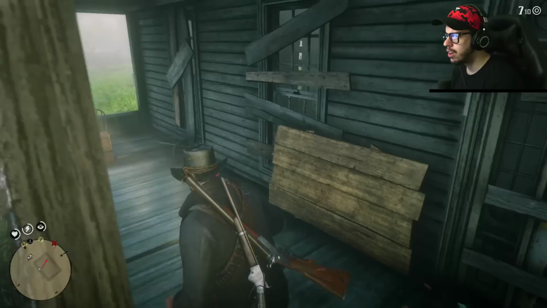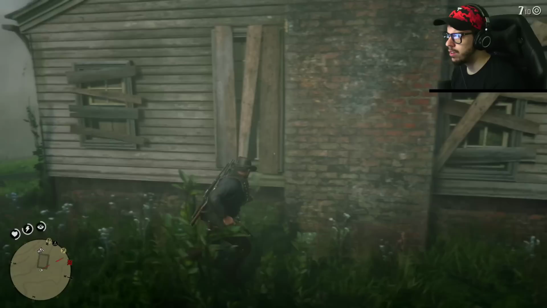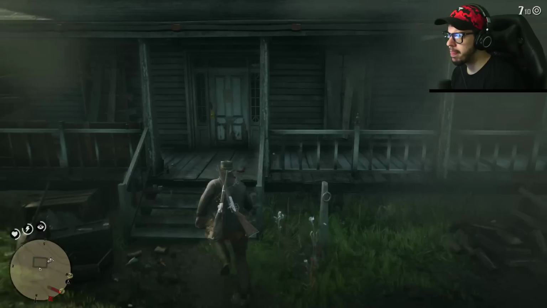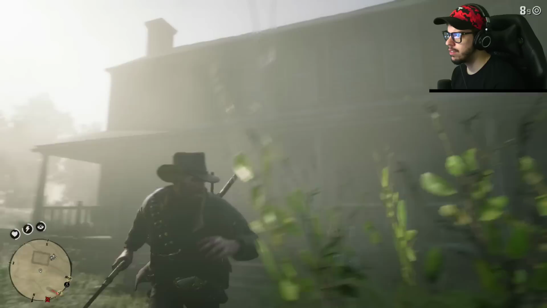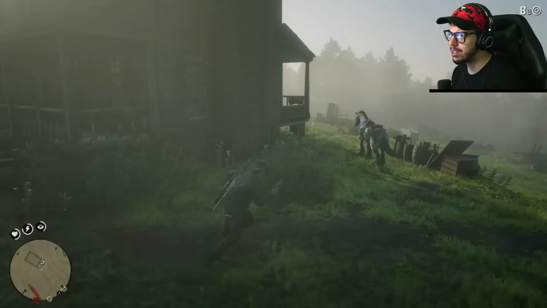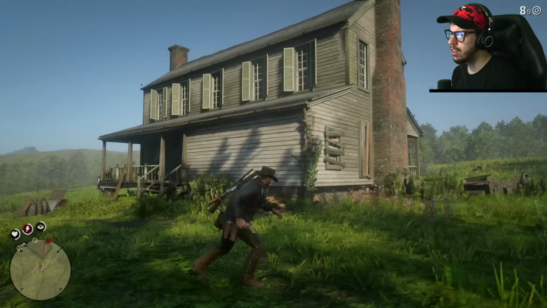Open the window. What do you mean open the window? There's no way to open the window. Get on the roof. I have no way of doing that. Yeah, I don't see any way to get onto the roof. Nah, you can't get on. Go to the top window. You would need like a wagon to get on it. I don't see any way I can get on it without a wagon or something. Some of you guys are saying there's an open window.